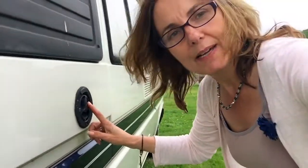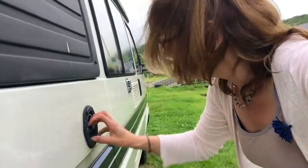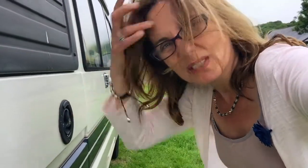This is where I put water in. I put a hose in and not fill it right up, but put a few litres of water in so that I've got water inside to wash up a cup or something. It's not drinking water, it's just handy to wash your hands and things. So last night, there we go, hose pipe in there, filling it up. I was quite thinking, oh, it's all right, yep, lovely, lovely.